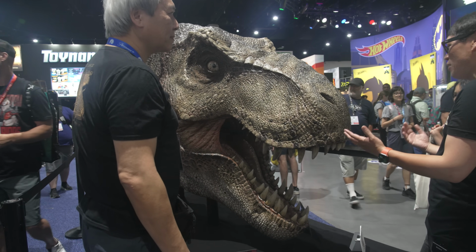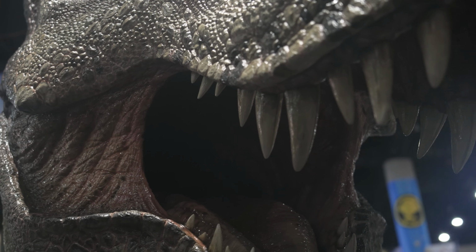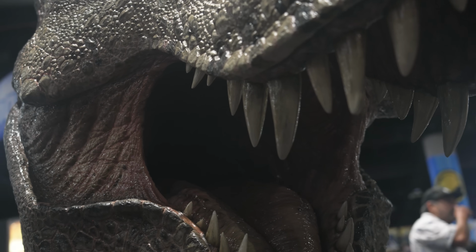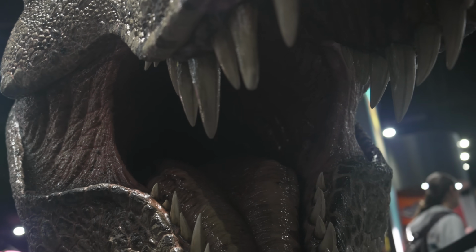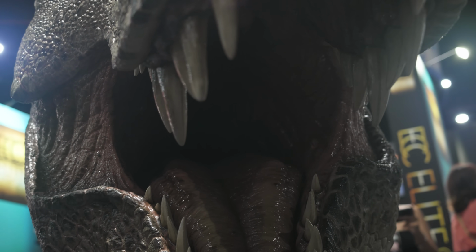This creature, an iconic character from Jurassic Park. Wow. Is it one of the biggest pieces, characters? Definitely the biggest we've done for ECC. And yeah, it's super exciting. We're getting so many great responses from people, and we're selling a lot of them already. It's already available for sale, so people are already ordering it.